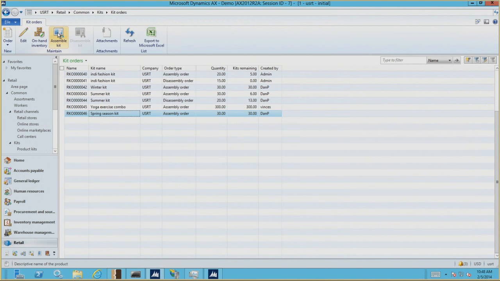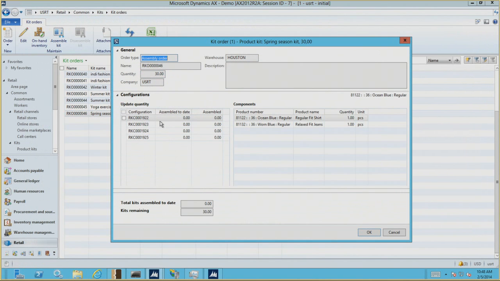And then basically, as you can see, the components and substitutions that we have added, we have generated a set of configurations, which are nothing but the combinations of possibilities that can be used when you are assembling a kit. So for example, the first one has the two components, and the second one has a component and a substitution, and the next one has another component and another substitution. I think you get the idea.